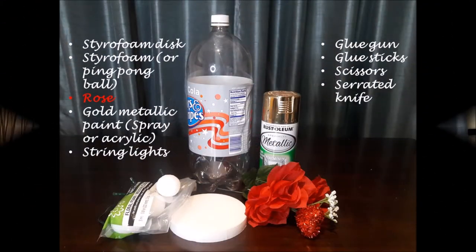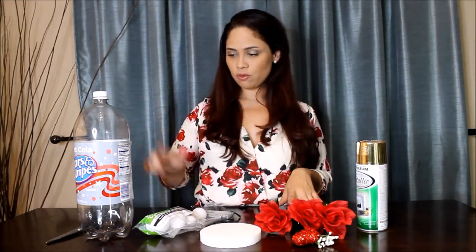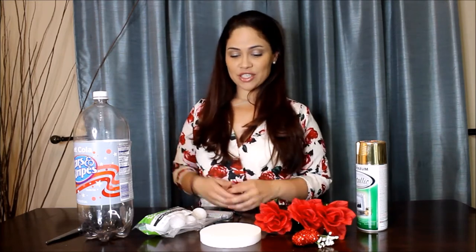For this project, most of the materials I'm using came from another project — they came in a pack of two and are pretty much used up. But if you don't have the materials on hand, you can get most of these at the dollar store and this whole project would be five dollars, plus the paint. The paint can be pricey but you can always go with metallic acrylic paint, which is also about a dollar, so the whole project will be less than ten bucks.